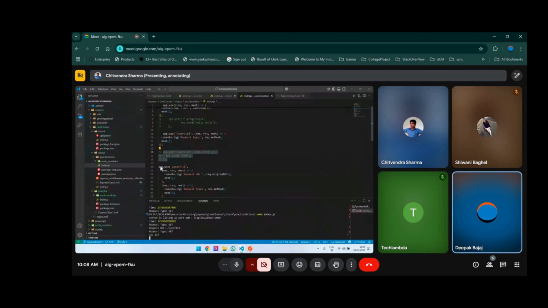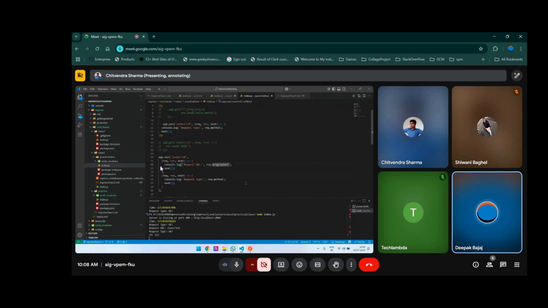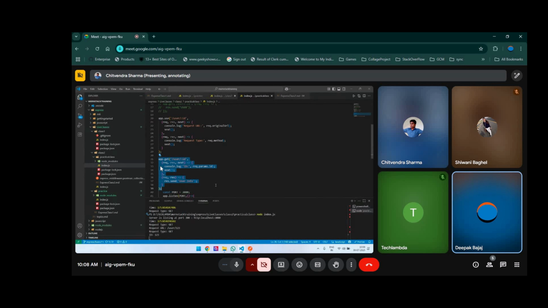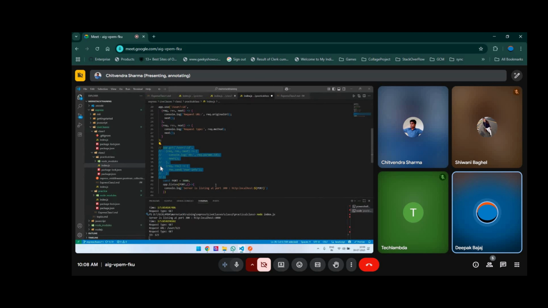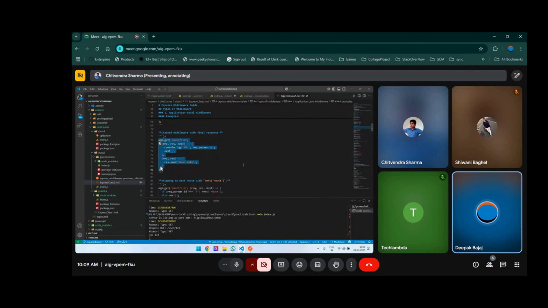Okay. Method is fine. This is fine. This is user info. You are getting this output. Am I right? Yes, sir. And whatever URL and ID you are getting there in the console. Okay, now comment the other things and try just new things so that you are aware of the output of the code which you changed.